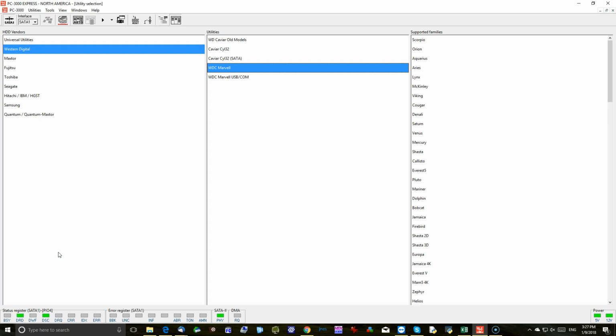Now this was from a Western Digital My Book that was dropped. It stopped working, but the drive is not clicking. It sounds normal and everything, but it just doesn't seem to respond when it's connected to a computer. So as you can see, when we power the drive on, we have the send and receive lights on, so the drive is in a ready state. Go ahead and hit the auto detect. It detects as Western Digital Marvel. So we're going to go ahead and launch the utility.